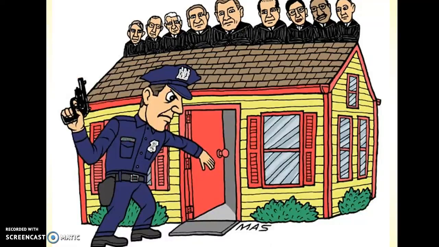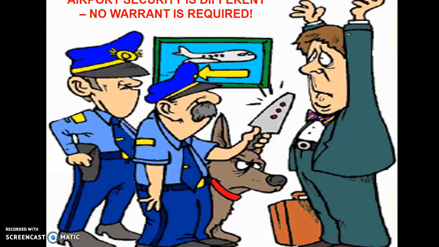Another example would be if you are in an airport. Those who go through airport security, it's different because of the danger that can happen, or rather the danger it poses for others in the sky. If you are to have a bomb or some sort of weapon, the airports do not have to have probable cause. They can search anybody that they want. They can search randomly, which they do, and they don't need a warrant for this. And as you saw in the previous picture, it goes back to the writ of assistance and police officers not just being able to search your home for any reason just because they don't like the way you look.